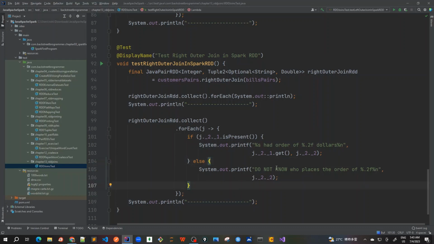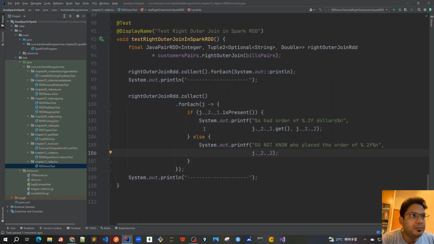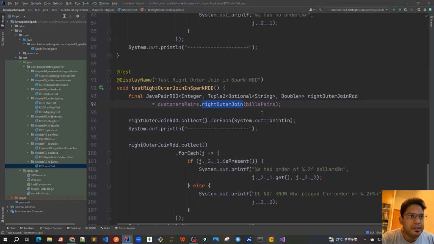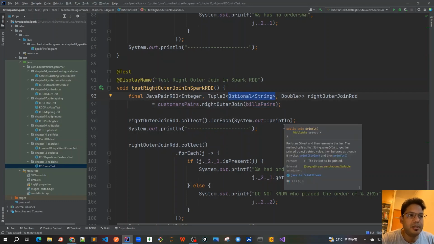Okay, so let's revise what we have done so far. It's very much similar to leftOuterJoin as we discussed, and we just got the rightOuterJoin method from customer pairs to bills pairs, and we expect that we will first of all be getting all the bills which are there in the bills pair. That's why the second tuple is having double, not as an optional right now, because it would be printing all the bills there. And because for all the bills, we don't have the corresponding customer ID in customer pairs. Only 2 customers are there. Rest all the customers are not present, which are present in bills pair. That's why the customer name would be coming as optional here.